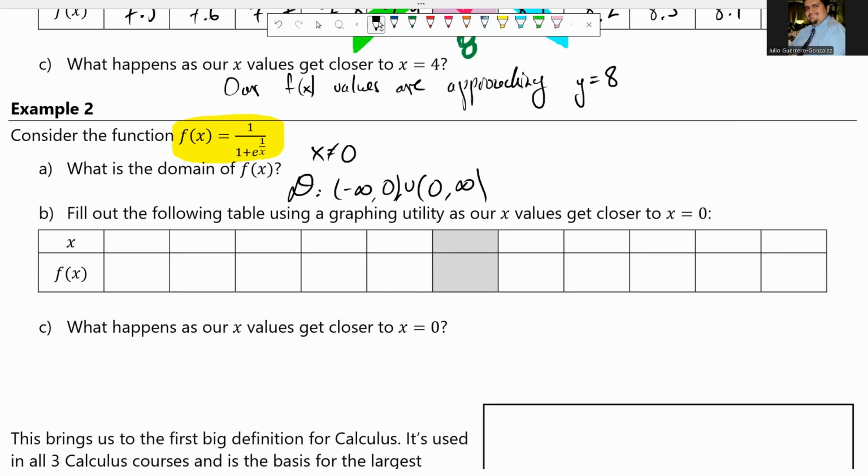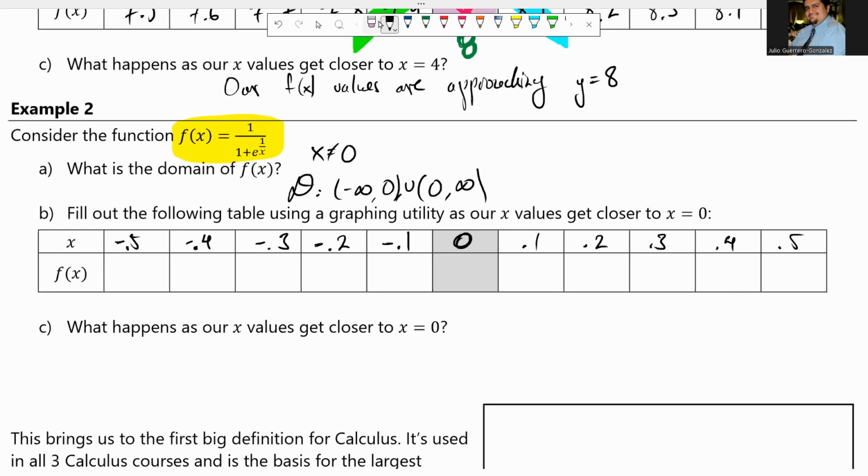Okay? And as I did before, I want to approach 0 from the left and from the right. So I'm going to make this my 0. And I'm going to start negative 0.5, negative 0.4, negative 0.3, negative 0.2, negative 0.1, and then it's 0. And then I'm going to do the same thing from up above: 0.5, 0.4, 0.3, 0.2, 0.1. So look at what's happening. From the positive side, I am approaching 0. From the negative side, I'm approaching 0.